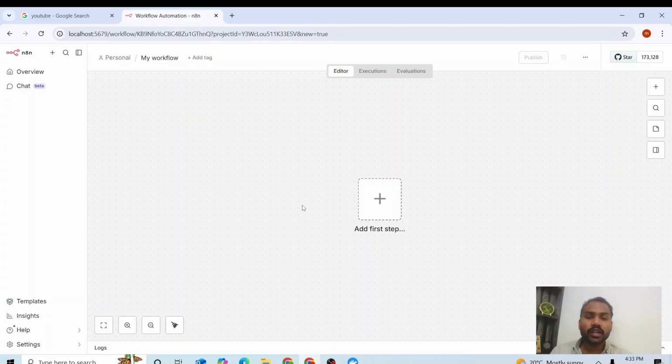Today we are going to learn how to actually talk to the machine. I am going to show you the user interface again, but this time we are going to build our very first AI workflow. You are going to see how a trigger starts and how the information moves from one node to another.